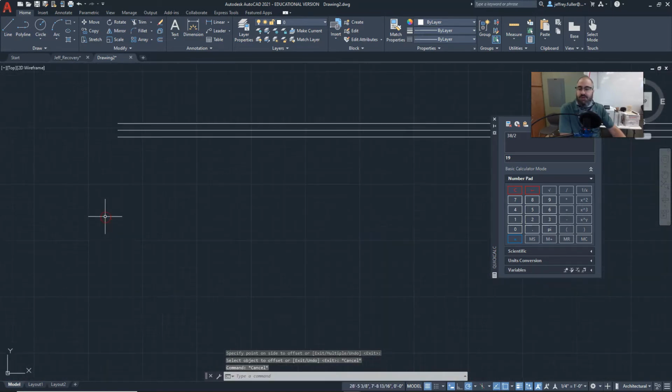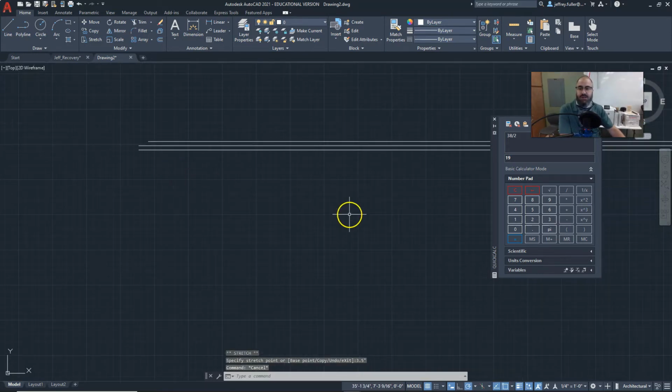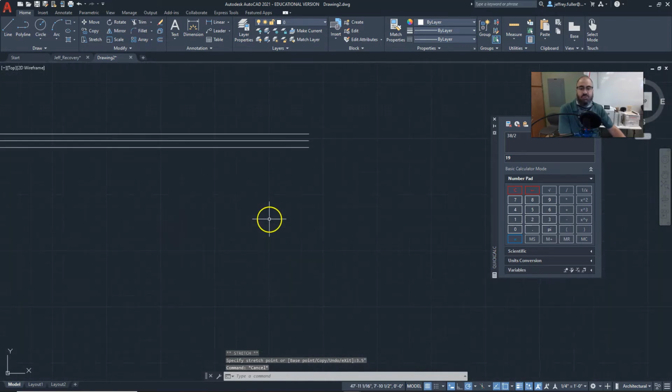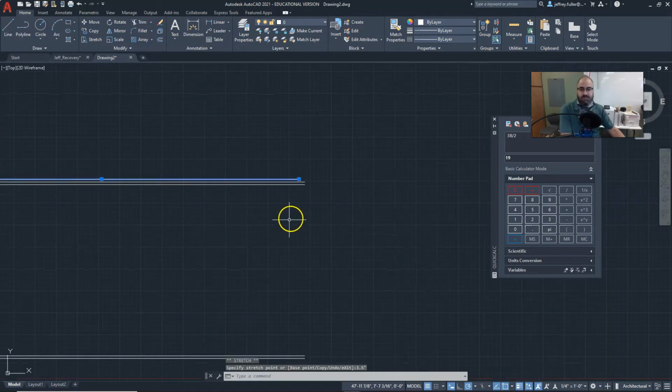Then I'm going to get out of the offset tool, and I'm going to click on the very top line, and then click right here on the grip, drag it backwards 3.5 inches because another 2x4 is actually going to lay across that. That's how you would join the walls together. Now, some walls, the second portion of the double top plate would actually extend 3.5 inches over the end instead of being drawn back 3.5 inches.